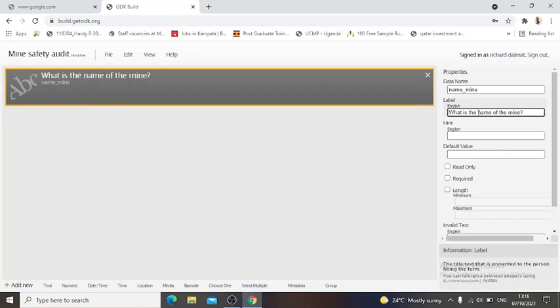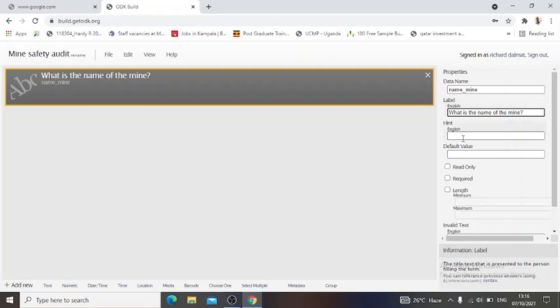This is the question that the data collector is going to see on the questionnaire, and the question the data collector will ask the respondent.